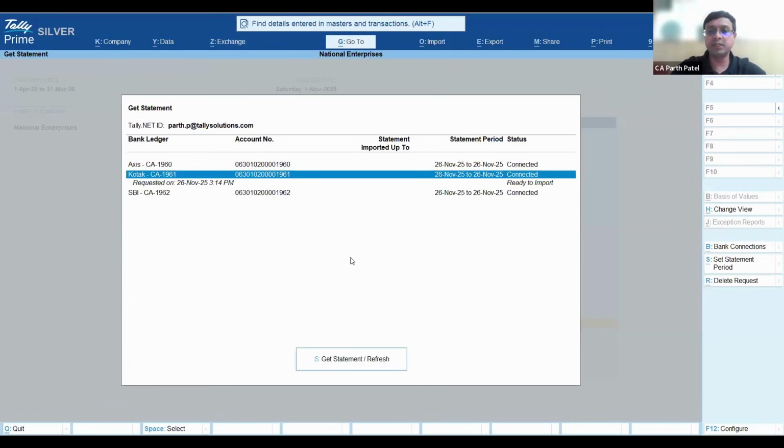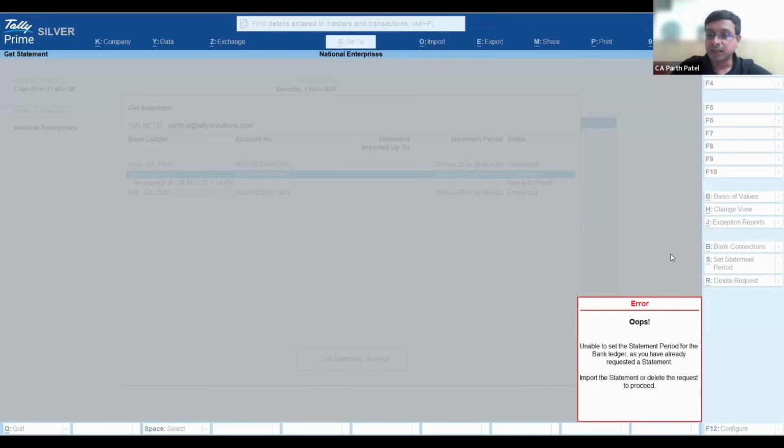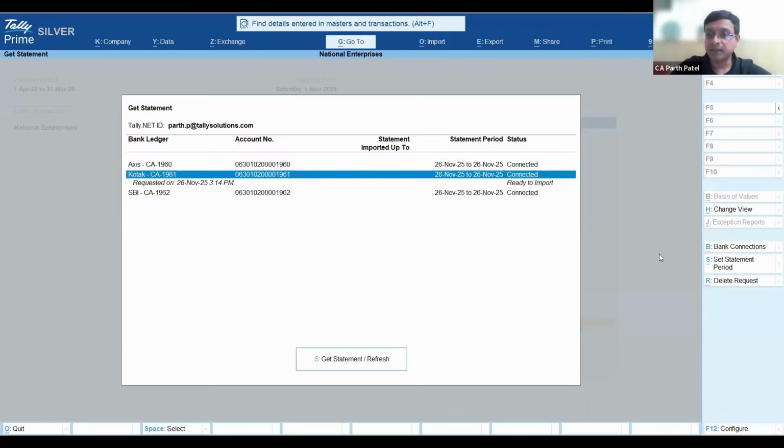Now before that, here comes the period part. For which period will I be able to get the bank statement directly from the bank server? On the right hand side, there is an option called bank statement period. Here you can set the specific period. Let's say you want to import on a daily basis, a weekly basis, a monthly basis, or for an entire year, there is no restriction on the dates to be mentioned in the set statement period, right? You can have any date or any period.